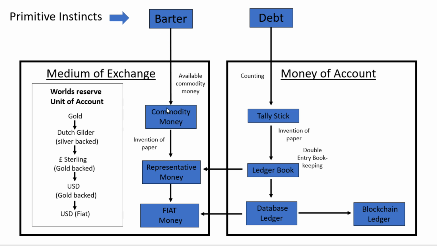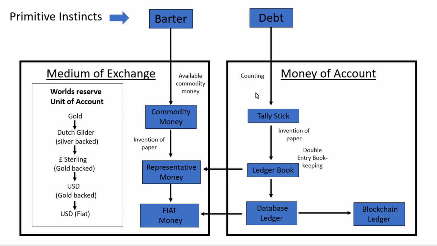And the barter half of that develops into something called medium of exchange, where we have commodity money, representative money, and then eventually fiat money. So all of these developments stem from this basic concept of barter. And then in terms of debt, often casually people will record a debt mentally. You lend someone some money down at the pub or something, and you just remember till next week that they owe you that money, or it's their turn for a round or something.